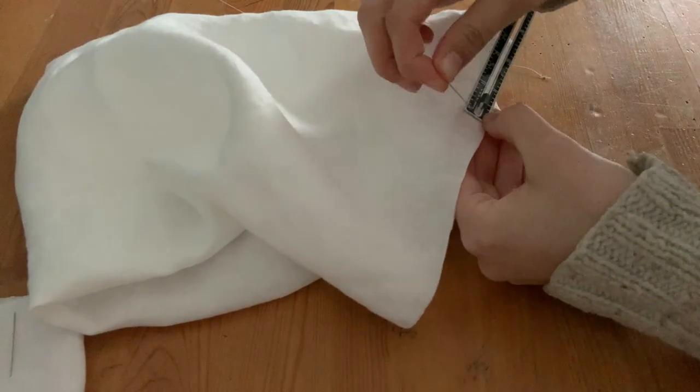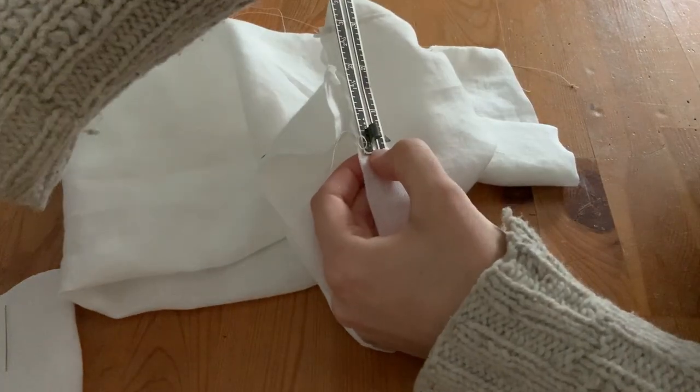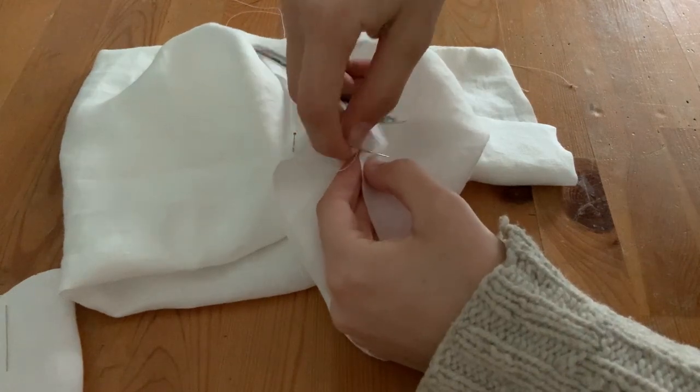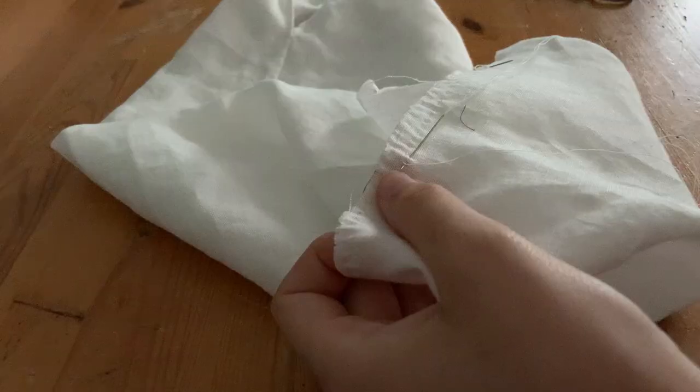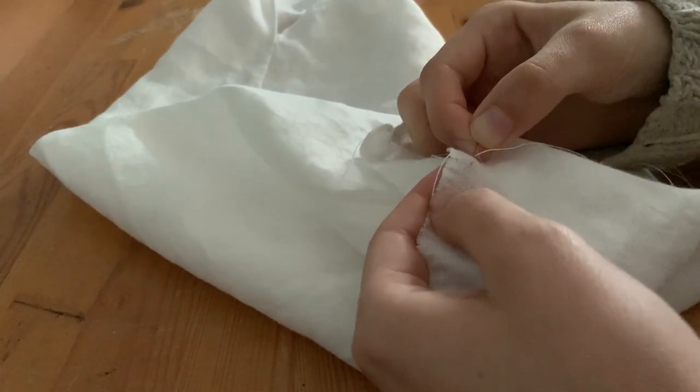Now take the top of the sleeve and measure out from each corner of the gusset 3 inches, and gather with 2 to 3 running stitches in between these pins. Leave the running stitches in, and next we're going to move on to the body.